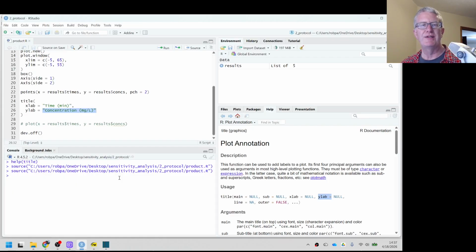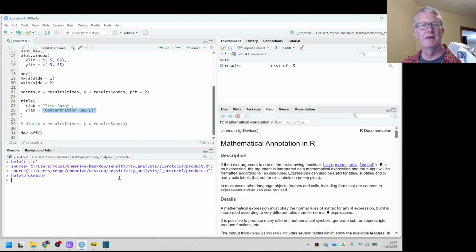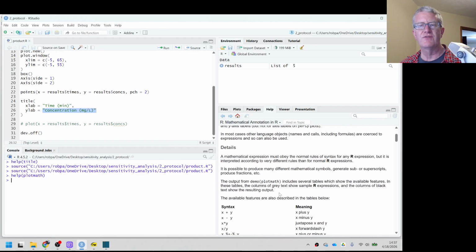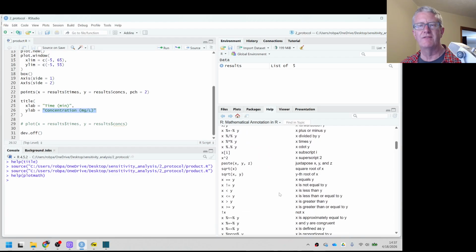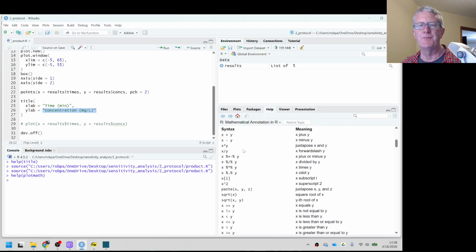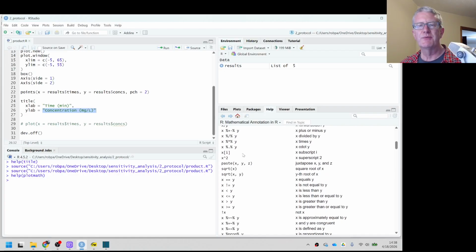Now, how do we put an expression together? Well, if you do a help on plotmath, plotmath is what R uses, or what the rendering agent uses, to turn the code that we use for mathematics into some rendered version. And it's kind of similar to LaTeX, but not quite the same, so you have to look up the differences. What we're really interested in right now is a superscript, because what we want to do is put in an exponent.